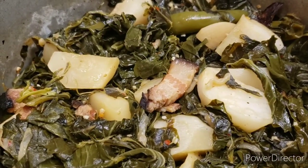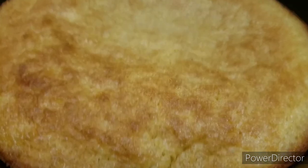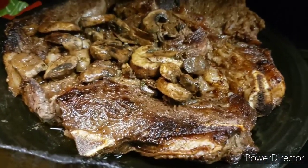My collard greens are ready. That's where this is my cornbread. And the T-bone steak with mushrooms. Now I'm just going to make the plate.